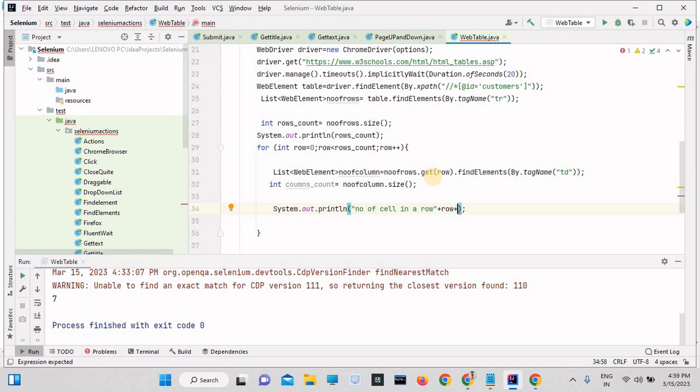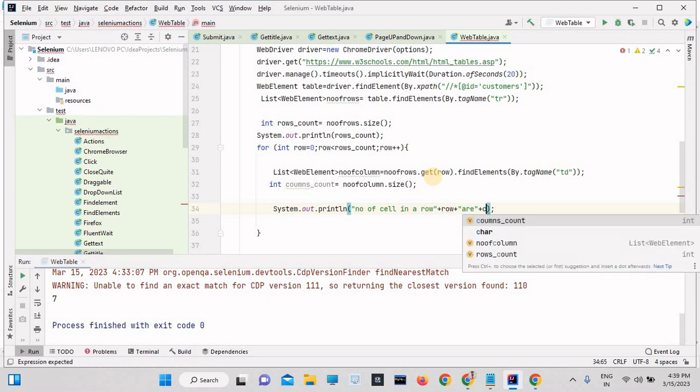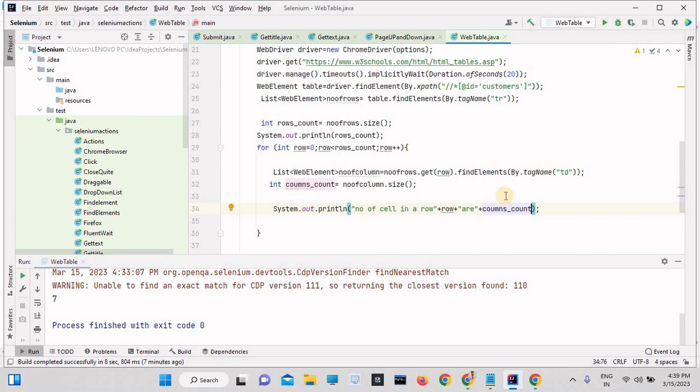Then we can give the message plus count. Here we can use count. So this will display you how many cells in a row.